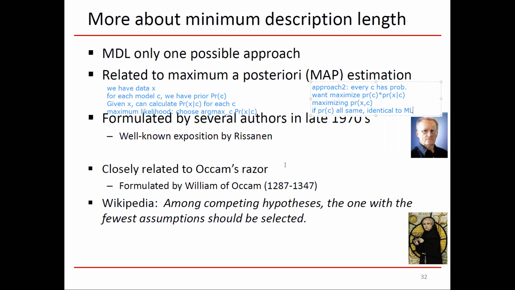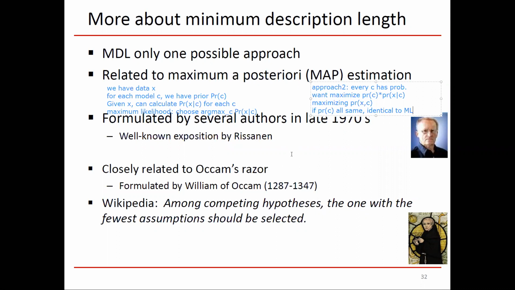It was formulated by various authors in the 1970s. This guy, Jorma Rissanen, was one of these authors. I must say that I learned recently, a few weeks ago, that he died earlier this year. And over the last 20 years, I met him in person 6-7 times, and I counted him as a friendly sort of guy. I liked him a great deal. So another major contributor to this scientific area is no longer with us.